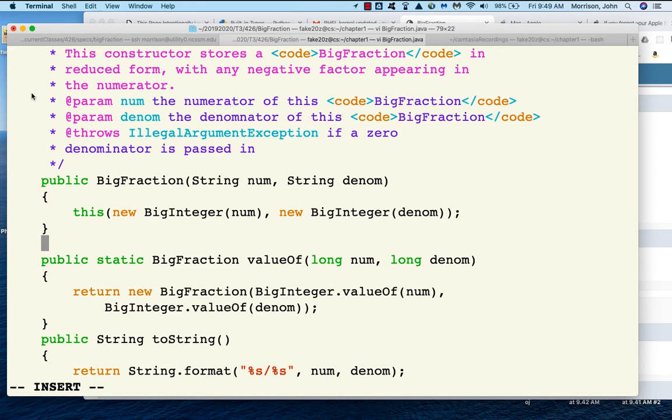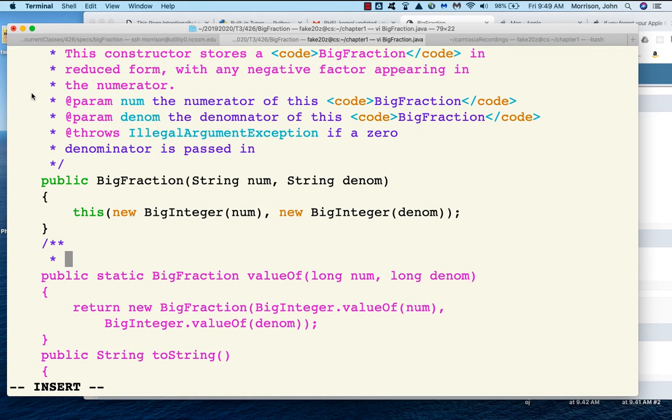Okay. Now we have a nice static method here. The static factory method produces num over denom as a BigFraction. Okay.